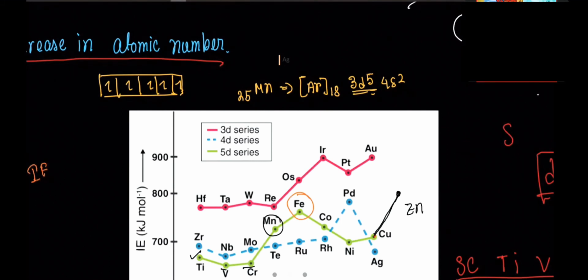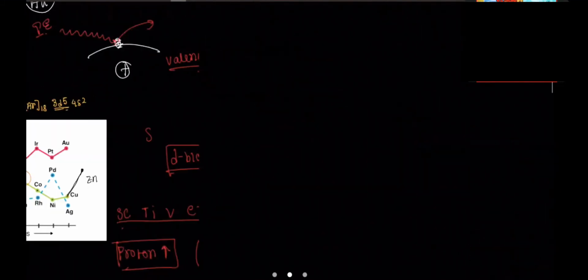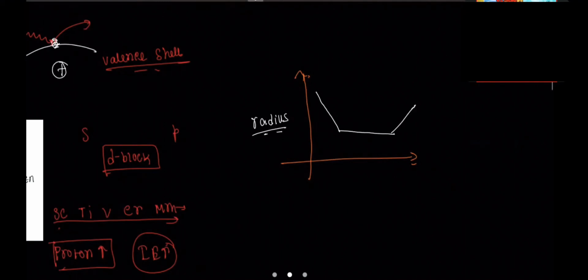But now, why is iron higher than this? The ionization energy of iron, you can see, is greater than the ionization energy of manganese. Now, what is the reason behind it? Let's check it out on the right side over here. So, if you remember the size trend, when you move from left to right, first the size decreases for the D block elements, and then the radius remains almost constant. This is there in the first video. Then the value remains constant, then it increases. Up to chromium, it decreases. From chromium, then manganese, iron, the value remains almost constant.